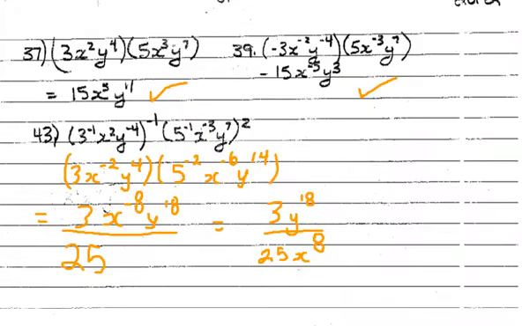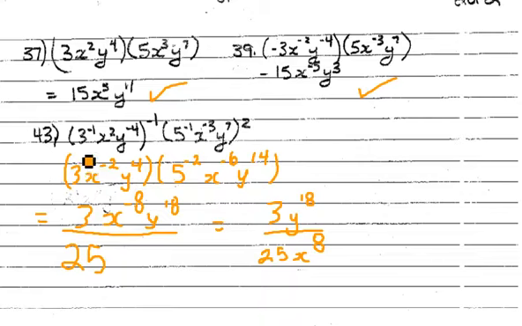Let's look at the last set of questions. Both 37 and 39 are perfect. And looking at 43, you can see that I've switched around. Here we have a negative 1 as our exponent. So I applied the negative 1 to all of my exponents. So I multiplied all the exponents by a negative 1.